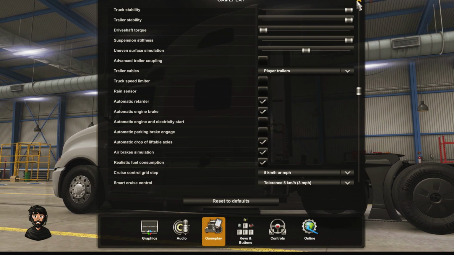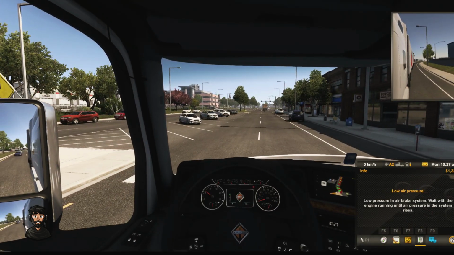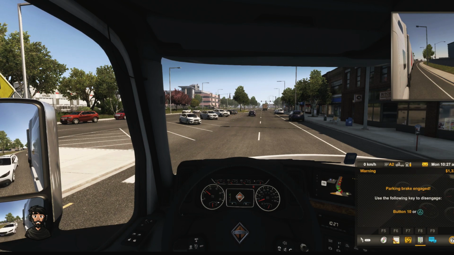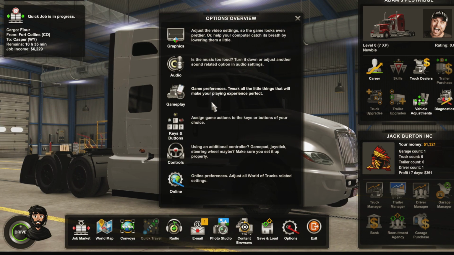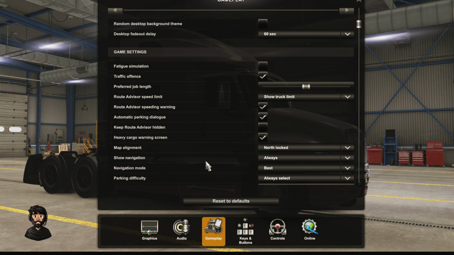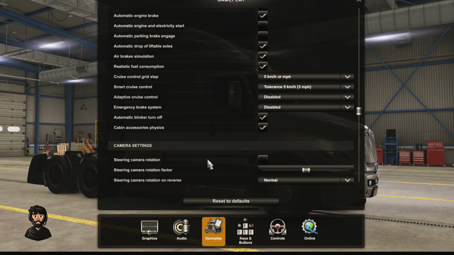There we go. Parking brake engaged. Dude, honestly, you just said... So we completely have to disable it. It just doesn't work. For some reason, I don't know why. Right, so for this game, we will have to disable it completely.